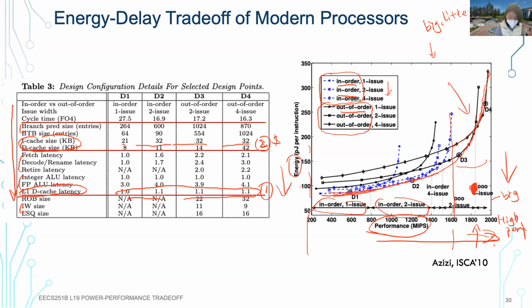Another one is cycle time in terms of FO4, right? Remember what we showed earlier, even in the 2000 range, we were talking about 7 or 8 FO4 delays, right? For those pipeline depths. But now, when it comes to more realistic modern processors, we are roughly in the 15-ish range, no matter for in-order and out-of-order, right? So those are actually more standard. We're not pushing that crazy to super high frequency processors these days.